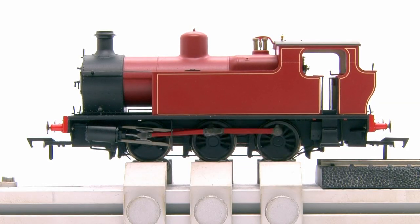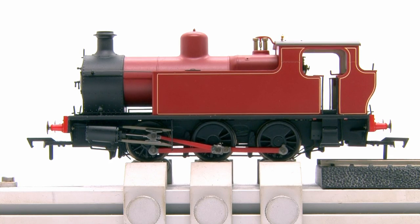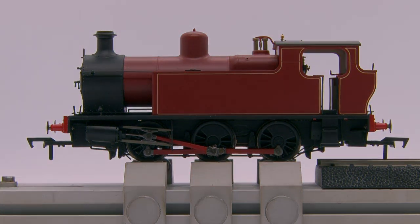So, with this first test complete, I'll get the Victory fully run in now, and then I'll take it over to the modular layout for a bit of a running session.